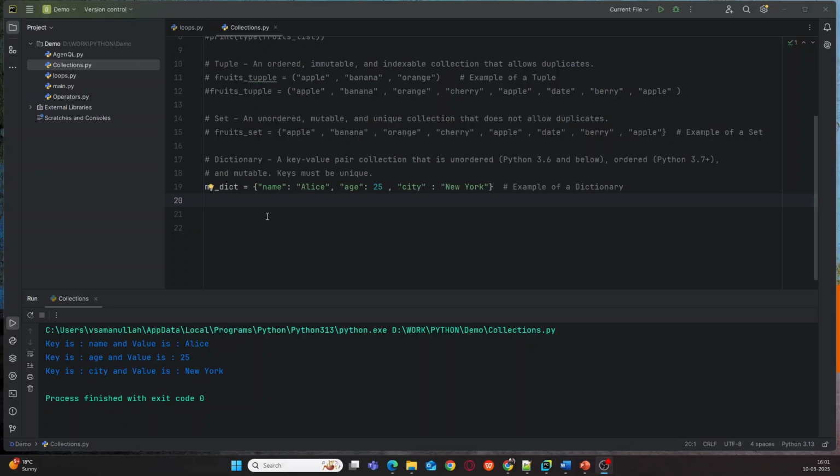Now let us try to modify the values that are stored in a particular key. To do that, you will have to use a variable, then pass the key, and you can give a new value. Instead of Alice, I will give test true.